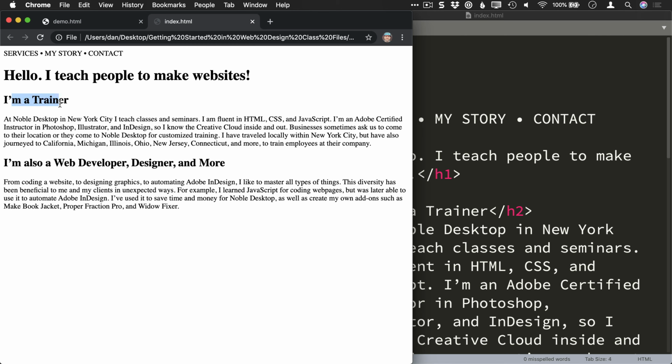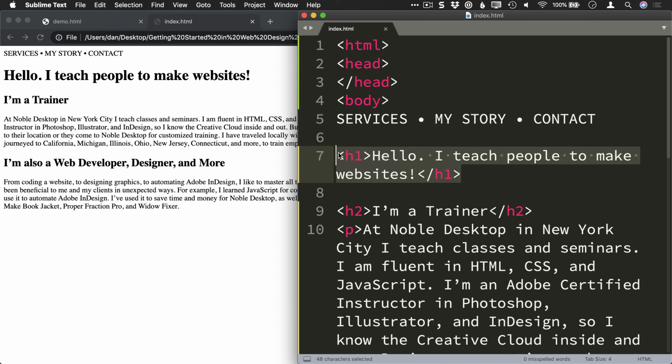Now, if under I'm a trainer, if I'm going to break that down into further subtopics, like maybe the different things that I teach, then those would be heading 3s. If I would then further break down those topics into further subtopics, those would be heading 4s. You can go all the way from H1 down to H6. So you can really go to subtopics if you really need to. But every page at least should have a good heading 1. This is going to be important for Google.